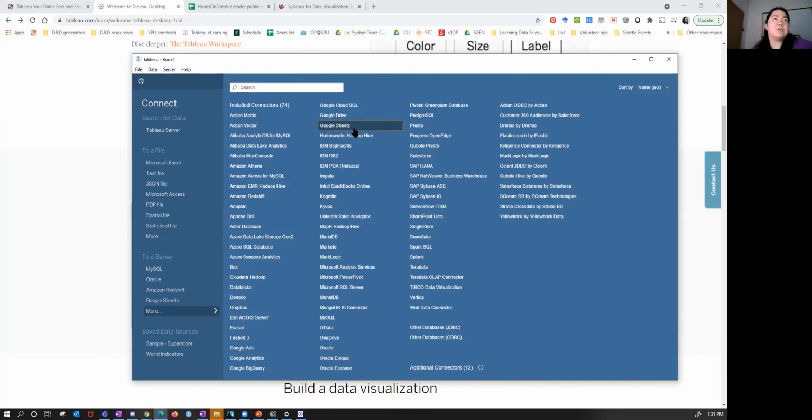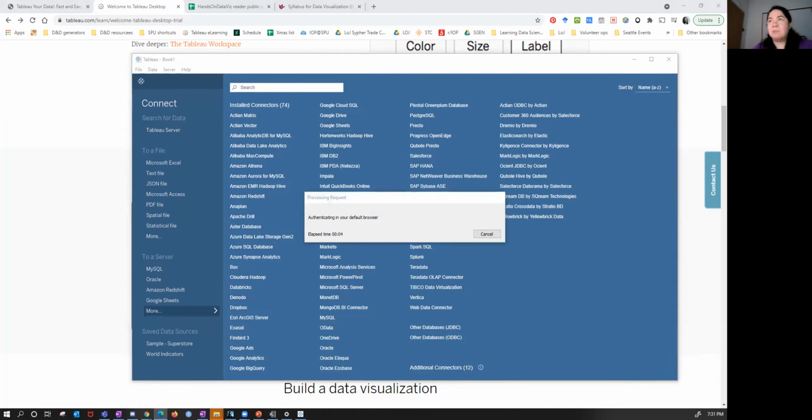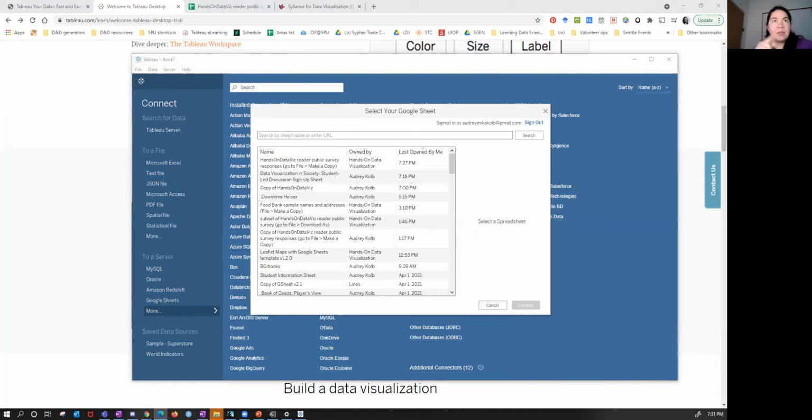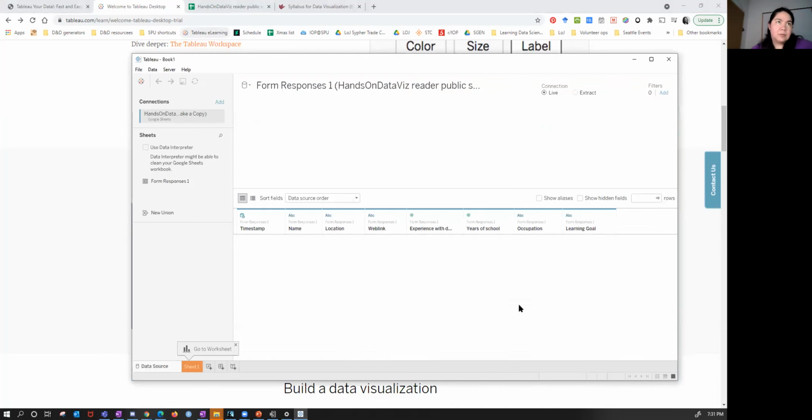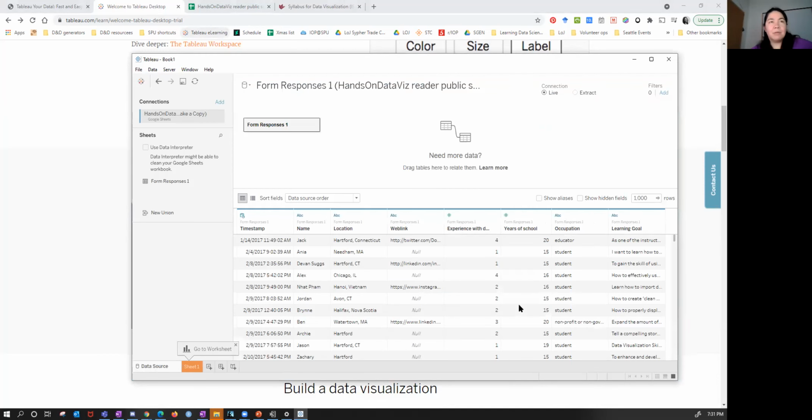We can use this to connect to our Google Sheets. On my right side, it's asking me to authenticate and choose which account, because I've got several Gmails. Authenticate, and it brings you over to all the files that you've been opening up lately. I'm going to click on this one, which is that right there. And there we go. We have connected to data and uploaded it appropriately.